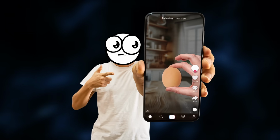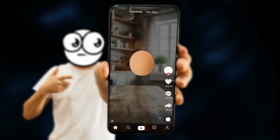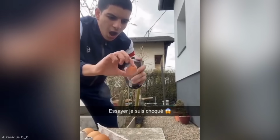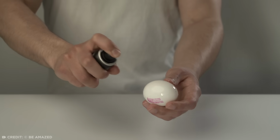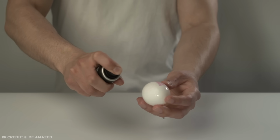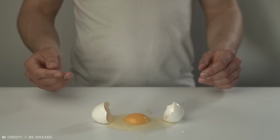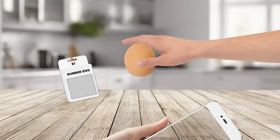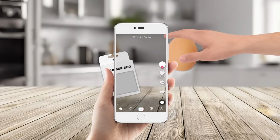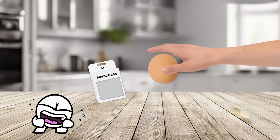I also came across another hack which claims if you spray an egg with deodorant, it will, by some divine intervention, transform into a bouncy egg. Yeah, my expectations were low for this one. However, in the name of content, I did as I was told and doused my egg in enough spray to rival a teenage boy, though it seemed no amount could make my egg bounce, as it inevitably cracked. Considering rubber eggs are easy to acquire and a small price to pay for 5 minutes of TikTok fame, I think we all know what's really going on in those clips. Yes, that's right, actual, provable witchcraft.